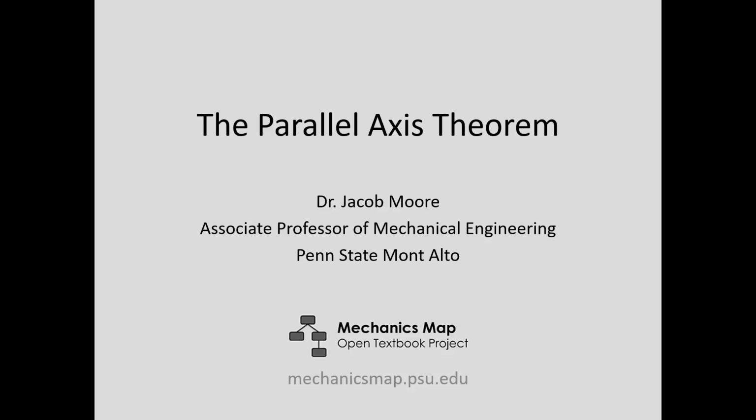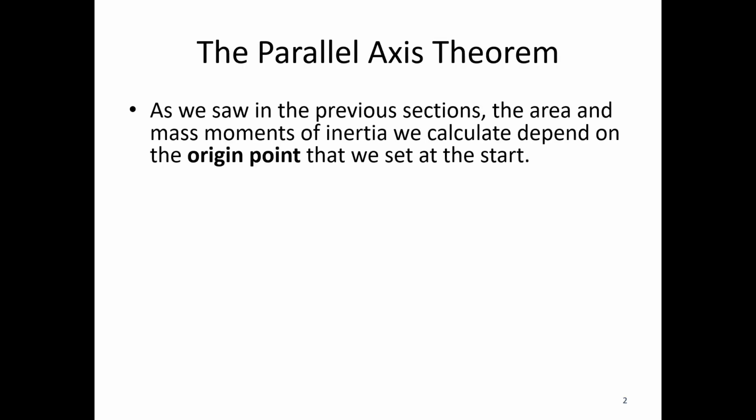Hello, for today's video lecture, we're going to be talking about the parallel axis theorem. So, as we saw in the previous sections, the area and mass moments of inertia we calculate will depend on the origin point we're setting at the start. So if we choose a different origin point, we will get a different moment of inertia value in the end.